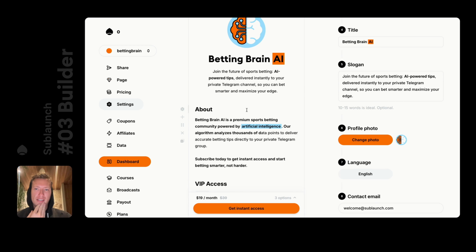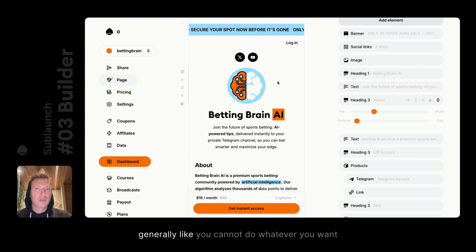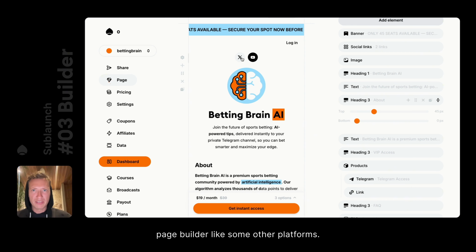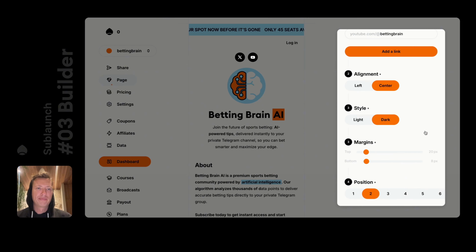What else? So yes, you can just play with the page builder. Generally, you cannot do whatever you want because I don't want to make a complex page builder like some other platform, but it's still really flexible.